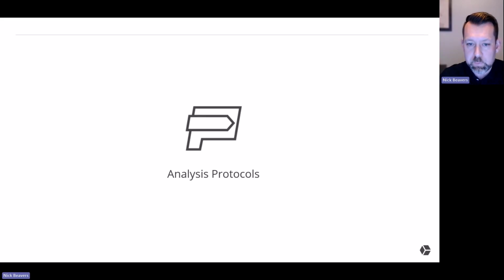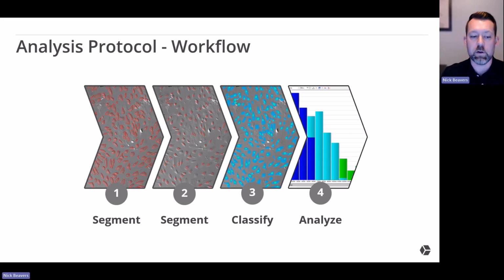What we've introduced with imagepro, our approach, is the analysis protocols. Analysis protocols are basically taking your workflow of segmentation, classification, and analysis and putting them together in a way that is really easy to work with. We have a really simple method of just having steps at the bottom of the panel. You see number 1, number 2, number 3. Number 1 is always going to be the setup of your protocol. The last step is going to be your result step, where you establish how you want to see your data, how you want to export it, whether you want to report or not, what you want to see, what you want to close, et cetera. It's all about wrapping up the entire experiment or that particular workflow.